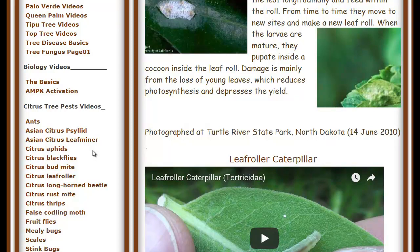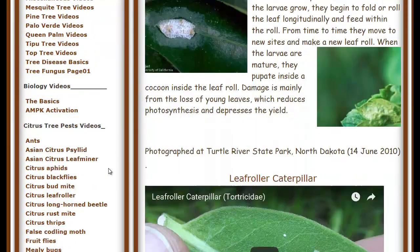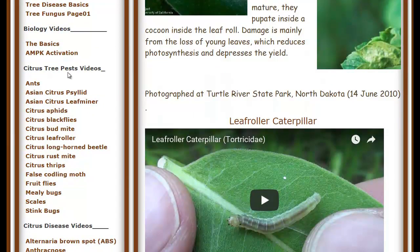Because you're going to spray to get rid of them, but they're going to come back from somebody else's tree sooner or later. So on my website at warnerstreesurgery.com, I have a number of videos that deal with the pests that infect citrus trees — we've got them on ants, the psyllid, the leaf miner, the thrips, the rust mites, the fruit flies. Most of the insects you will see on your citrus tree are going to be listed there.